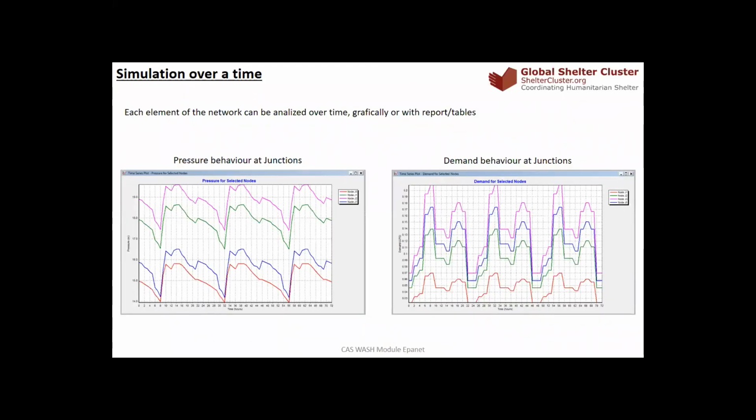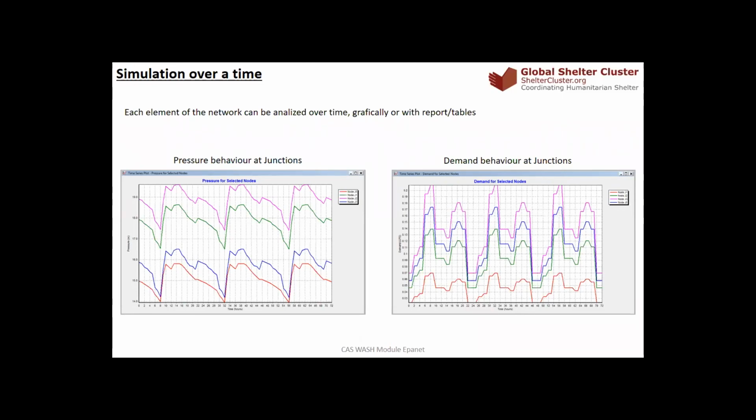But now we have also to see how the pipes react, but especially how the junctions react. We want to assure that every junction has enough pressure. What does it mean? If you have a tap stand, you should have at least 1 meter of pressure.